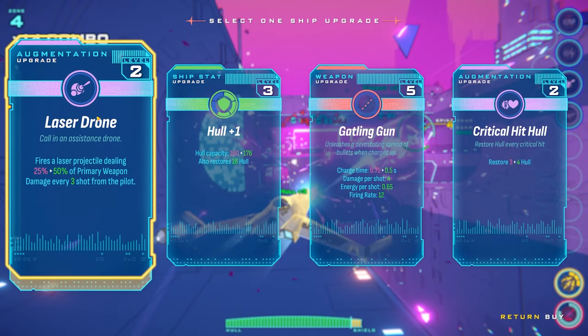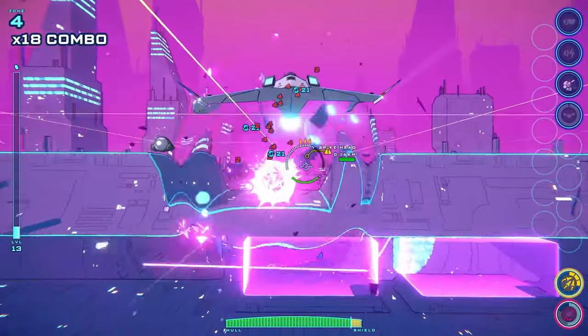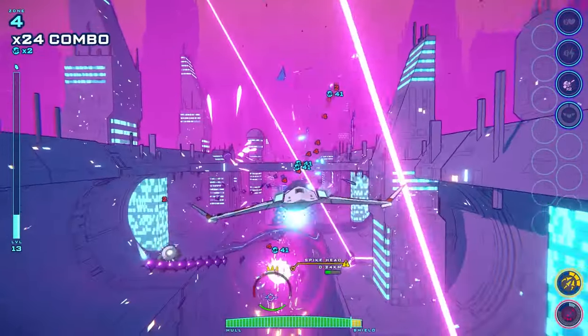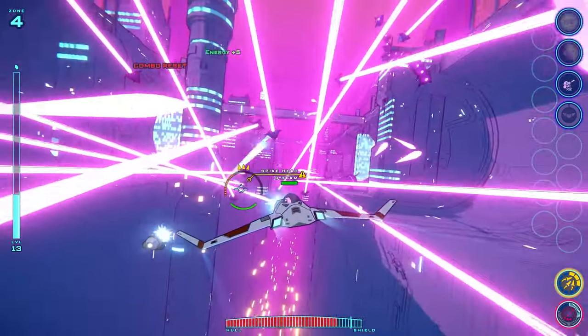I'm going to take another level of laser drone. So this basically doubles the effectiveness. So a 25% shot every third shot is a quarter of a third of your damage. Now this is half of a third, so it's a sixth. So we're doubling the effectiveness of this. The sixth, well, it doesn't seem like much, but it does get all the way up to a half.